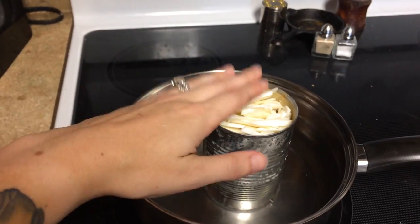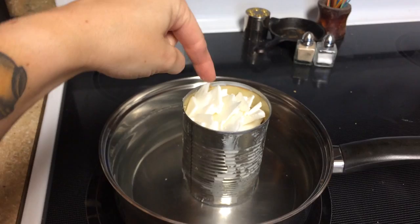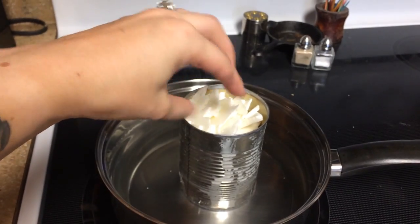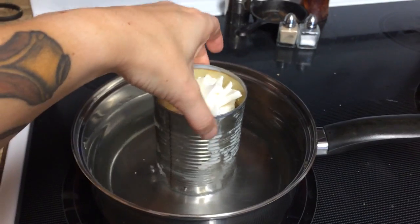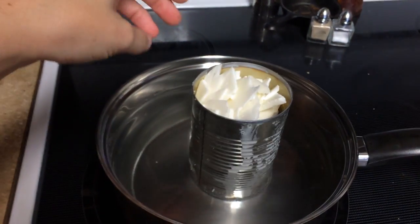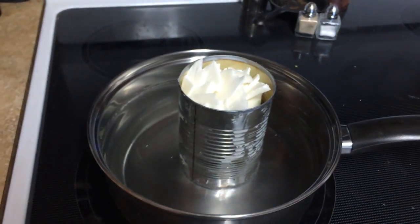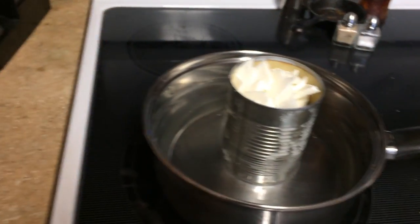You can melt wax — you can get really cheap wax from eBay, or you can melt candles at home. Just make sure if you do melt your own candles, make sure they're unscented, and make sure that you peel the wax out of the old candle and then put it in something like a tin can like this, just so it's nice and safe for the burner. Make sure you do a double boiler — there's water, and then the wax is going to be in here. It's a double boiler kind of method, just so the wax doesn't get too hot and everything is very safe.